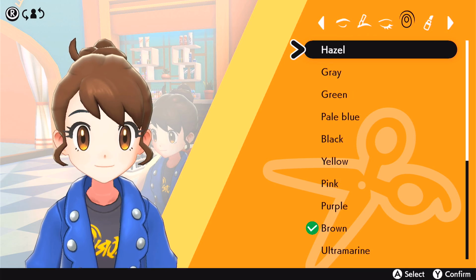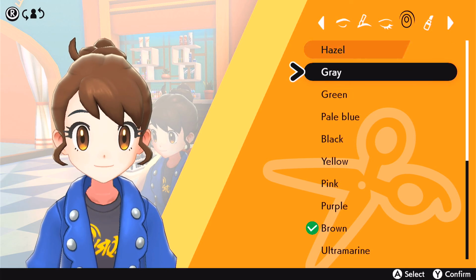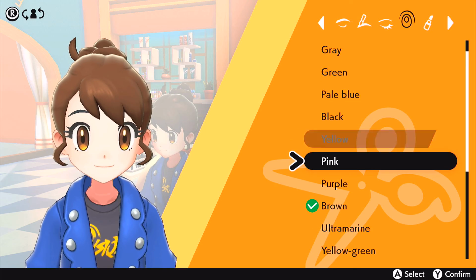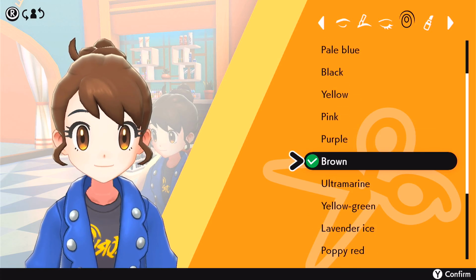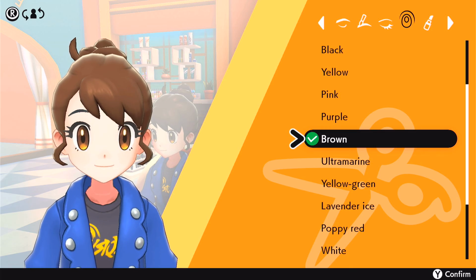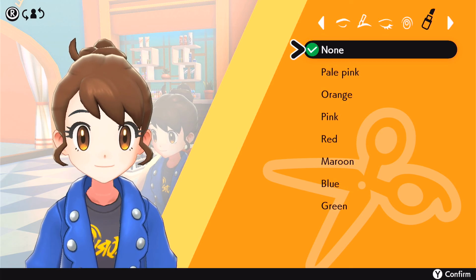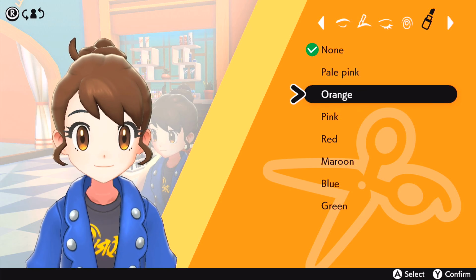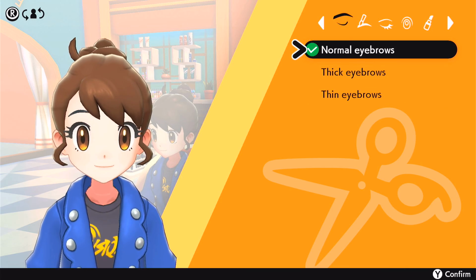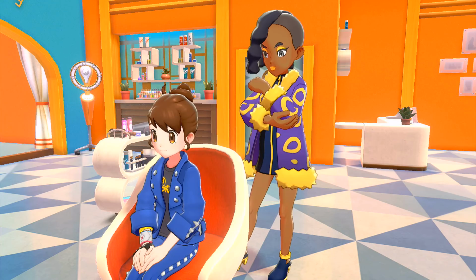I think I'll go with the cat for this one. Okay, here I think this one is eye color. And for this one, brown. And then I think this one's lipstick. Let's go pale pink. Yep, I'll take these changes.